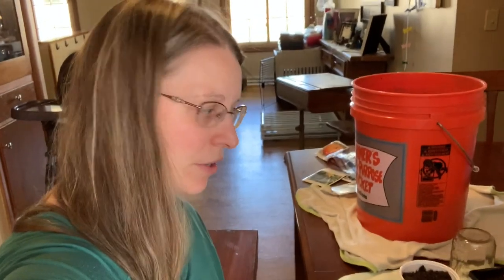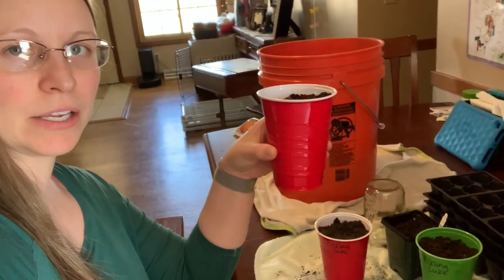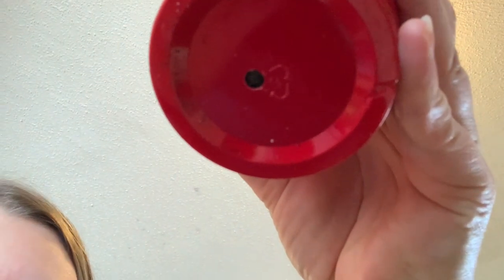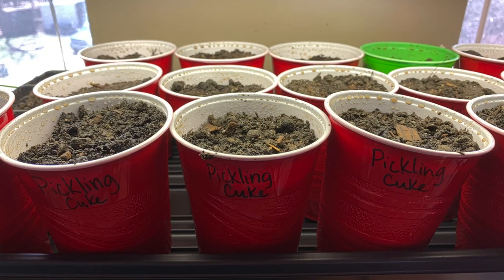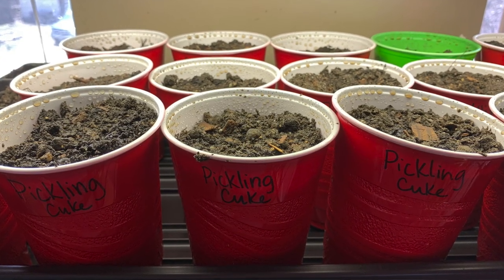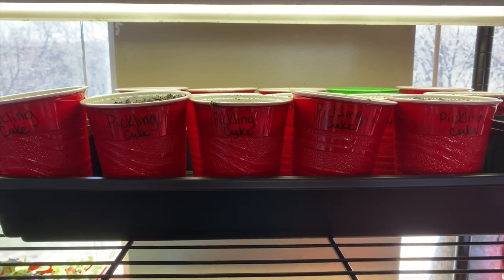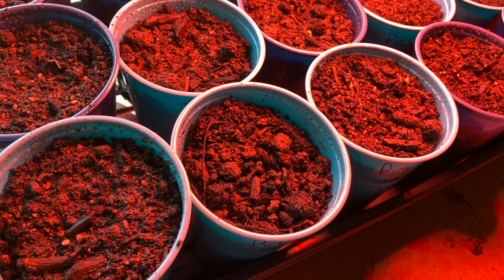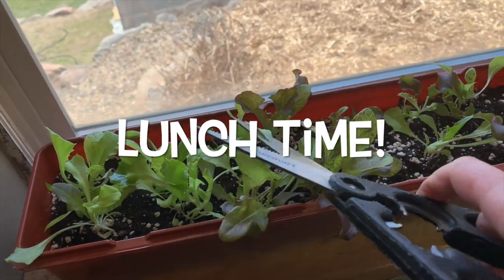So I'm planting another cucumber variety, and one thing we use a lot is just reusing plastic cups. We put holes in the bottom just with a drill quick. You can do that all stacked up, and that works great too. You can plant in anything. I finished planting about 3 to 4 dozen cucumber seeds, two different varieties, a bushy plant, and then a pickling one that is for our pork wraps.